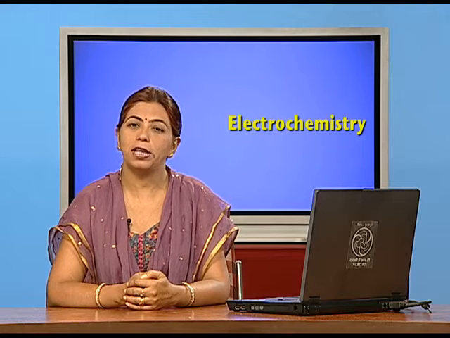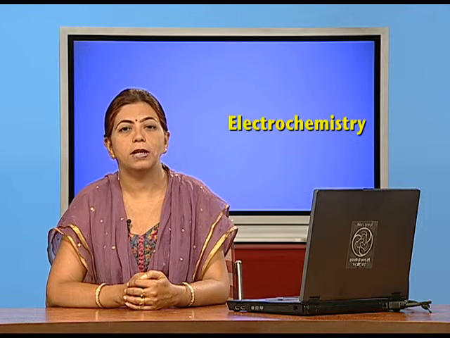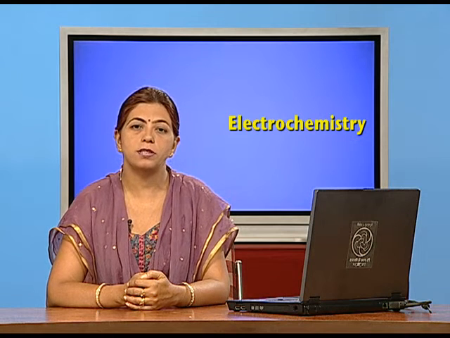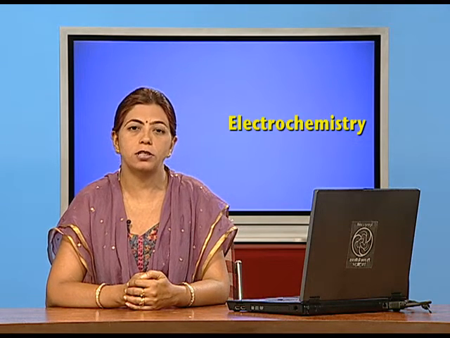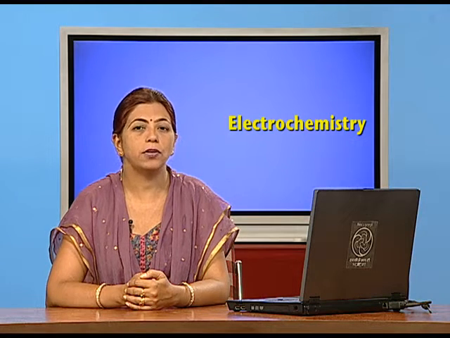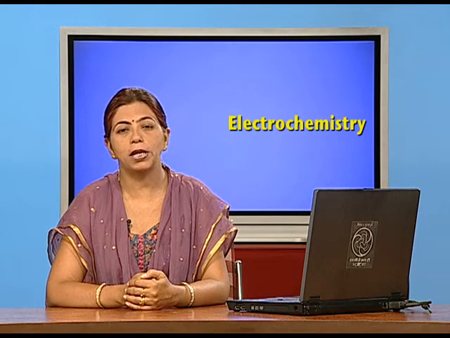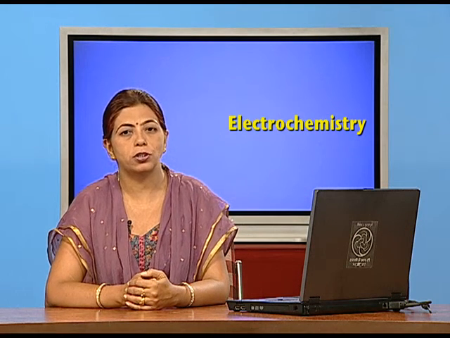Dear students, in the previous class, I explained to you the working of an electrochemical cell. I hope you remember that there were two half cells which were externally connected by an insulated wire and internally they were connected through a salt bridge. I also explained the working of the salt bridge.